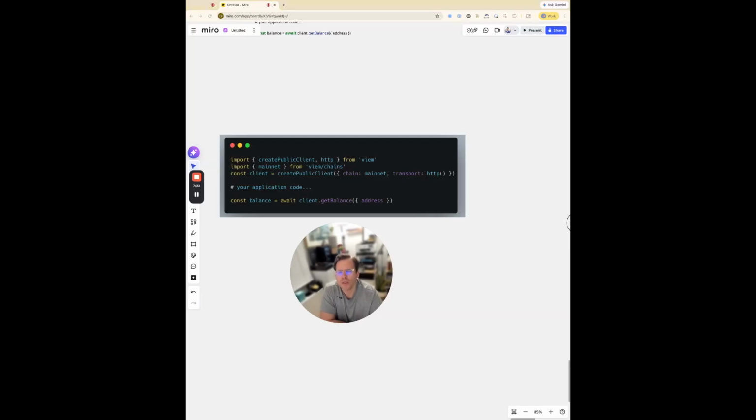So the point is, when your CPU hits this line, it can't just execute it. There is no get balance for it to jump to. It doesn't have the function locally. It doesn't have the Ethereum node locally. Okay, that's the point. So the address you want the balance of, the rules of Ethereum, the actual state of the chain, all these things, none of that is here. But yet, somehow a number comes back, right? You call this, you get a balance, you put the balance on the UI, on the front end for the user to see. And it's as if you called a local function. So the as if, right?